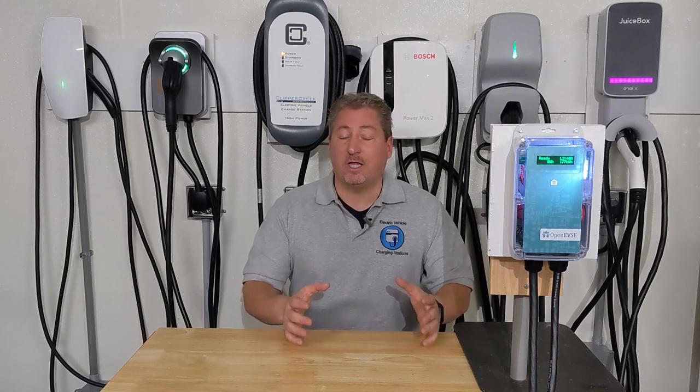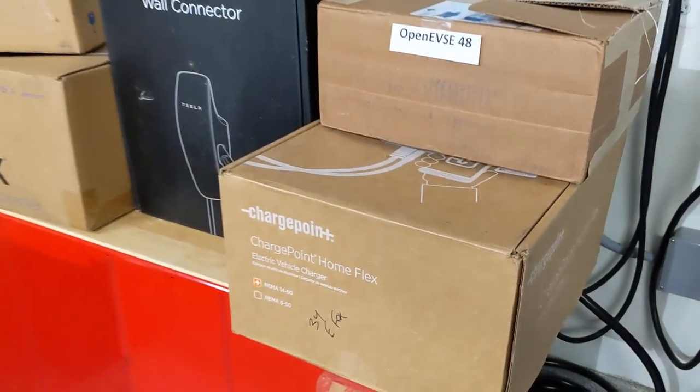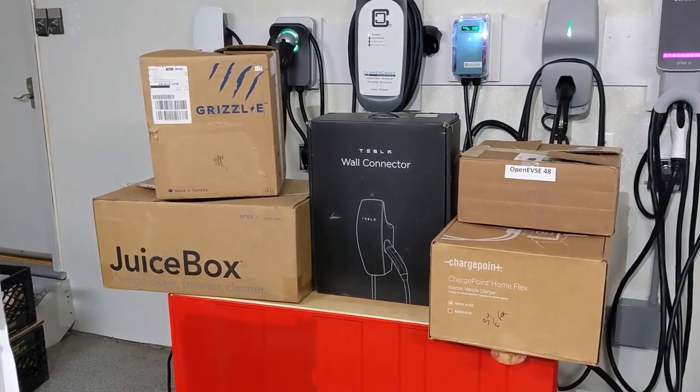Now the OpenEVSE is honestly the smallest, lightest 48 amp charger available today. In fact, when I received it, I didn't think that the whole unit was in the box. I thought maybe they were shipping me the cable separately because the box is so small compared to the boxes that I received from ChargePoint and Clipper Creek and NLX and Grizzly. All these chargers you see on the wall behind me come in much larger boxes. And this came in this tiny little box, and it was so light, I really didn't even think it was in there, but it was.